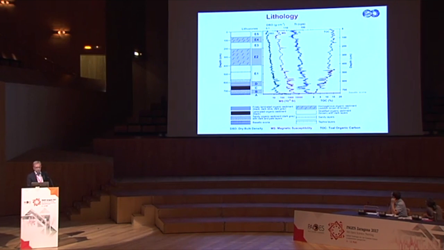The lithology is made of dark or blackish, dark gray material, which is a little bit more of organic composition, and then turns into brownish, not laminated material. This is, in green, dry bulk density, in red magnetic susceptibility, in blue titanium content, and finally total organic carbon. And what you can see is the basal scoria, which is clearly evident in all parameters.